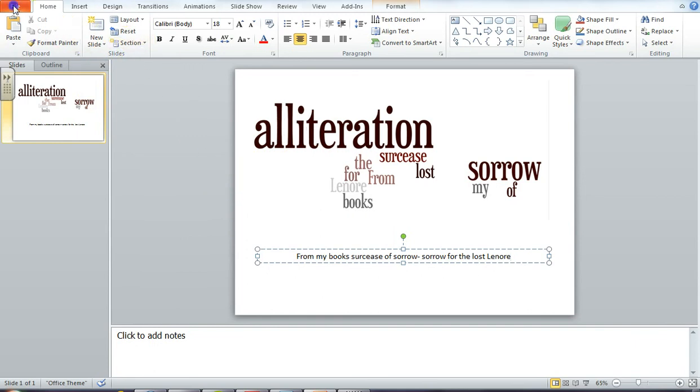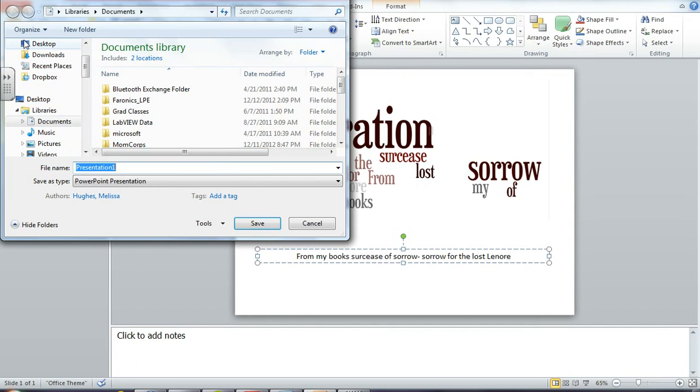From here you can just add slides if you have more than one element. Go ahead and then File, Save As, save it onto your Z drive, save it onto your thumb drive if you have a USB, and then you'll just drop it in Mr. Shelley's assignments folder when you're finished.